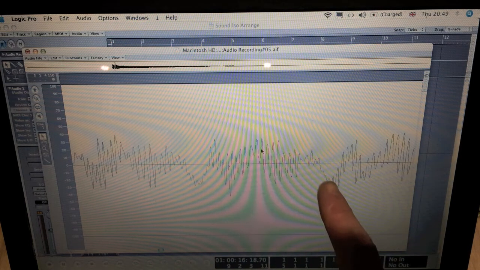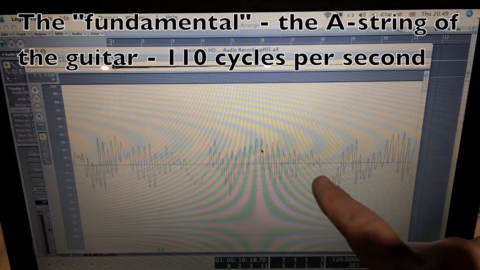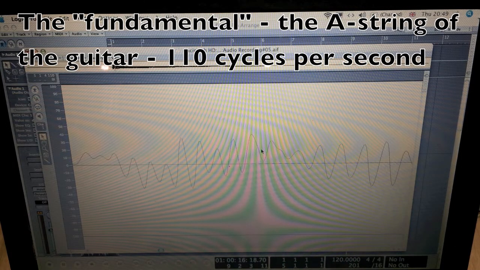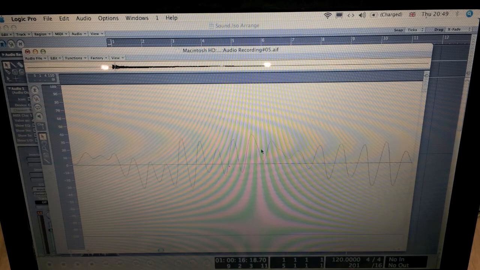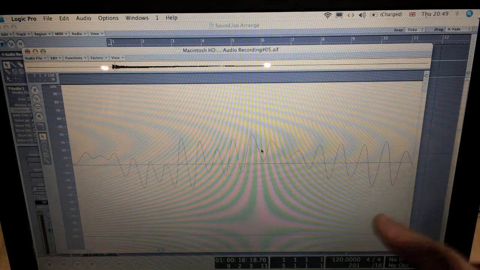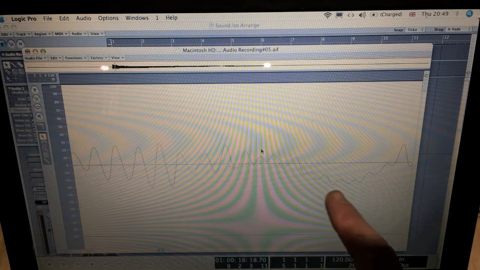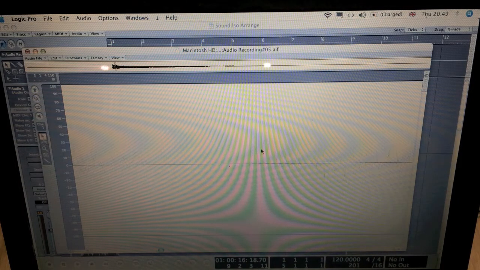This is the main note then, but you've got all of these other little sine waves that are adding to this. So suddenly the sound is much, much more complicated. You can still see that things are going round the centre line, but there's bits where it sort of goes underneath, and there's all sorts of things.